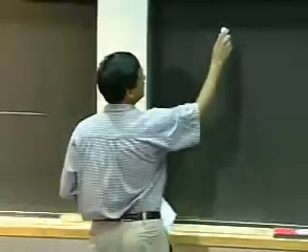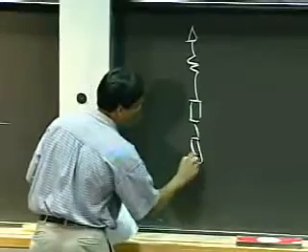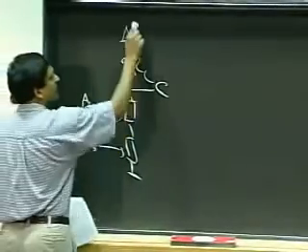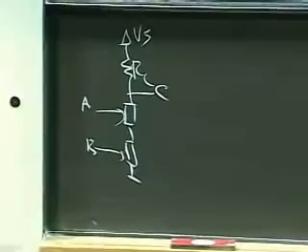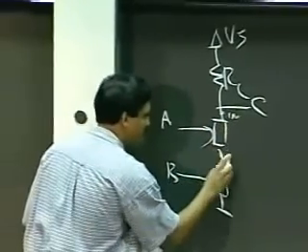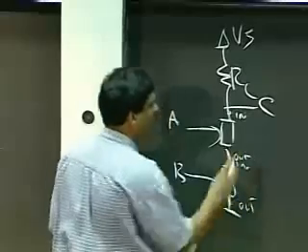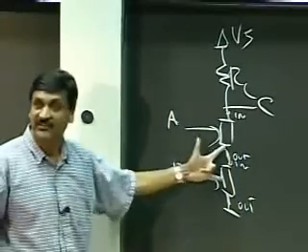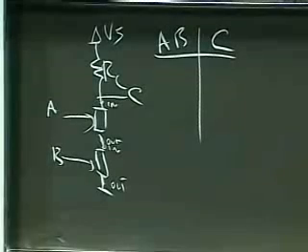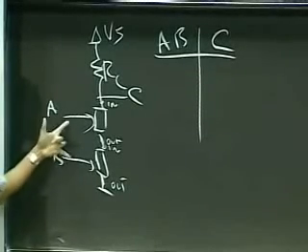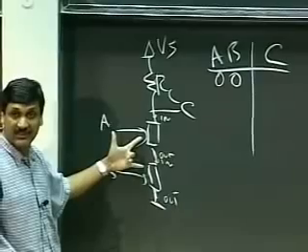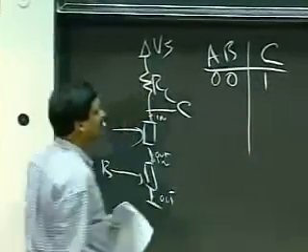To build another gate, how about this pattern? I build a pattern like this with A and B coming in, and I put 2 switches with their inputs and outputs, so 2 switches in series. Let's write down the truth table for what this looks like. When A and B are both 0, these are both off, so the output is directly Vs, which is a high.